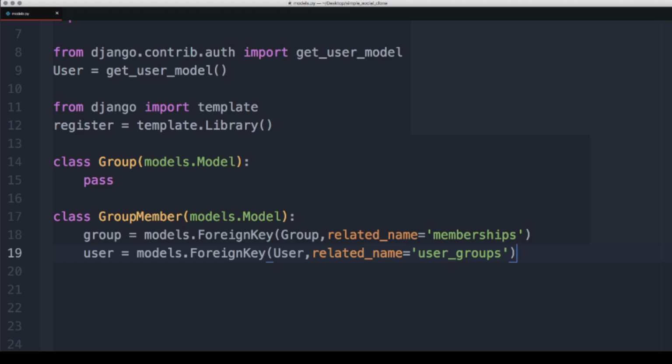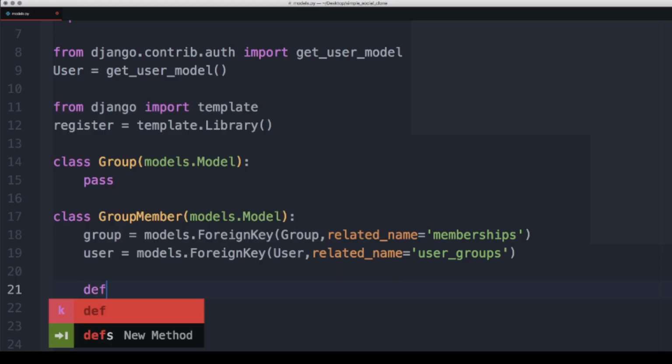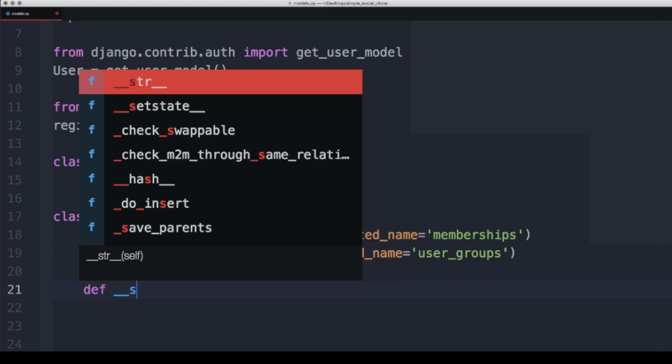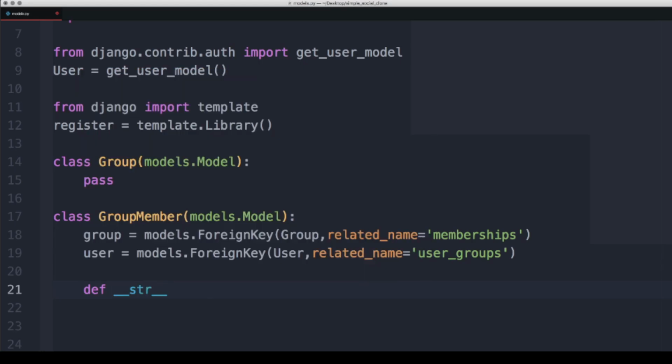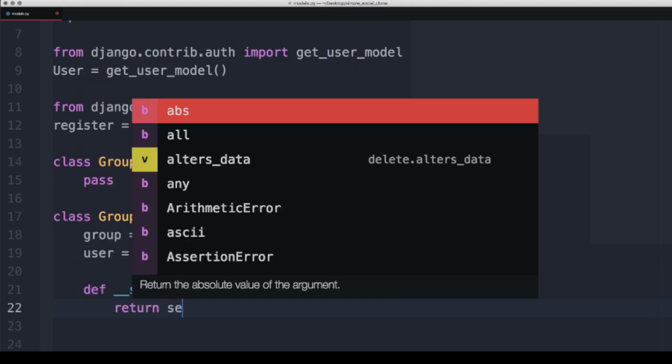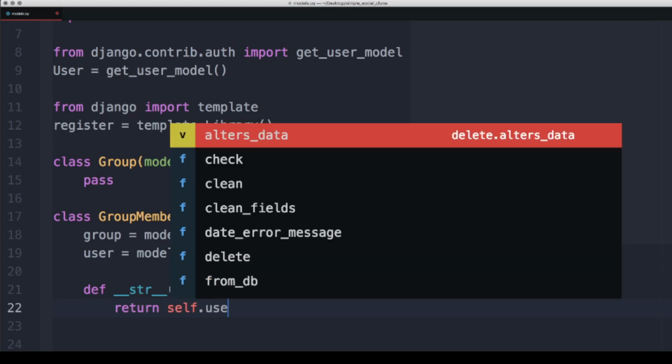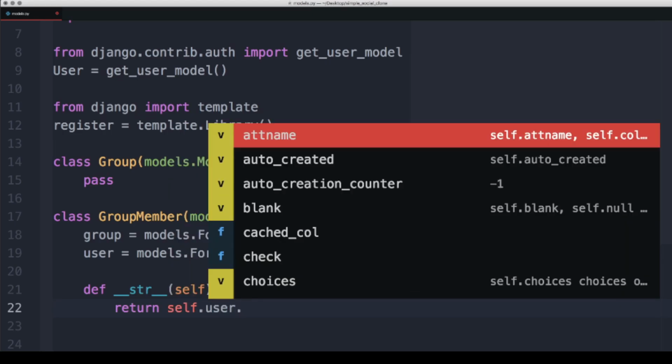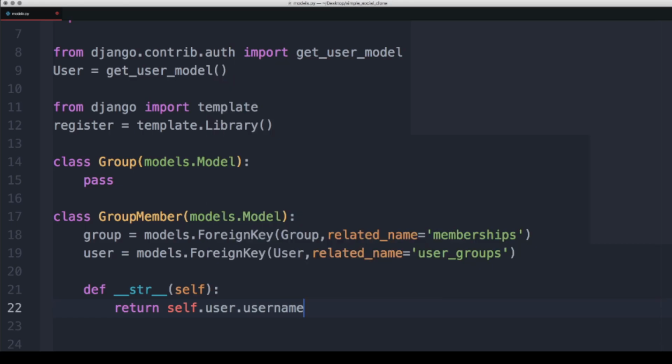So we have that, and then finally let's add in a def call for a string representation of this object, passes in self, and then I'm just going to return self.user.username.